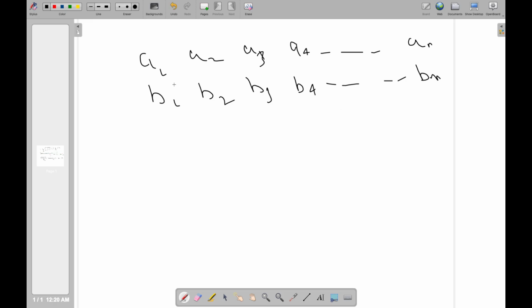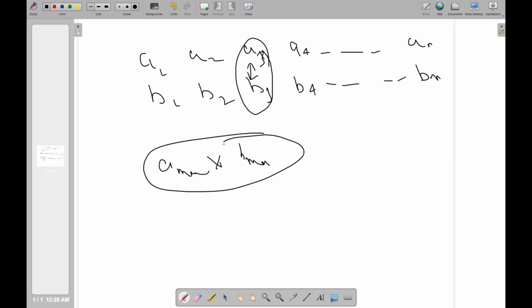Now, what we are allowed to do is, for any index I, we are able to swap these two. Now we can do as many swaps as we want, and what we want to minimize is the maximum element in A multiplied by the maximum element in B. I want to minimize this product.